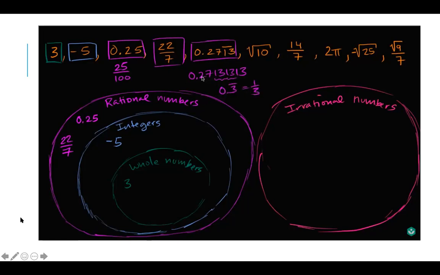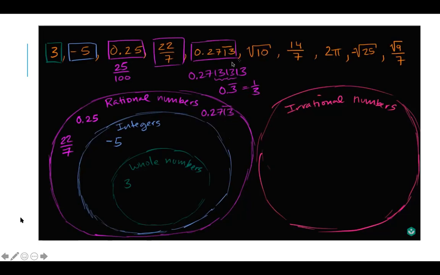And later on, we're going to see techniques for how to convert this to a fraction of two integers. But for our sake, we just know that this can be represented as a fraction of two integers, just the way that 0.3 repeating can be. And so we would put this under rational numbers, 0.2713 repeating. But you have to represent it as either a decimal or a fraction of integers. If you didn't have to, then it could have been an integer. But we'll throw it up there in rational numbers.